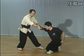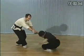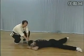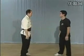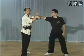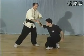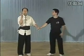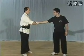So remember, in this case, he cannot punch me. You really want to control someone, you get all the way to the ground, then you can talk to him. Okay? So, watch one more time. He grabs. I turn my right hand toward this direction and lock in this way. Be careful about these three fingers because this one is called small right hands. That means these three fingers are very important.